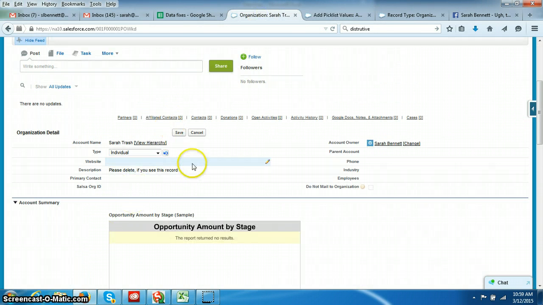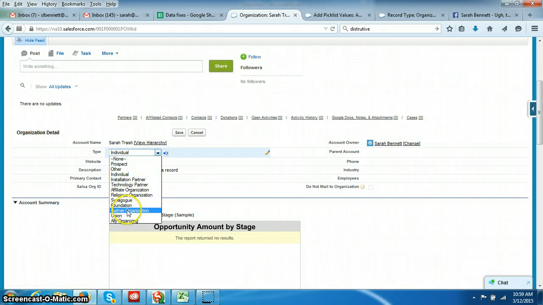And here I have a temporary record, and here is our type. And I noticed that you do not have the type for Jewish and non-Jewish religious affiliation. But we do have a religious and an affiliate organization, which is interesting. So it leads me to believe that there may be a teeny bit of work to do here on defining the types that you want to recognize within your organization.